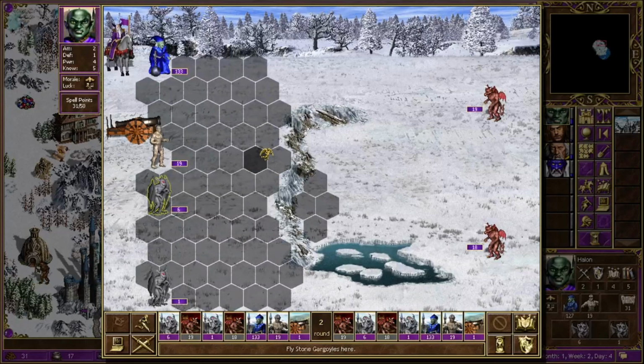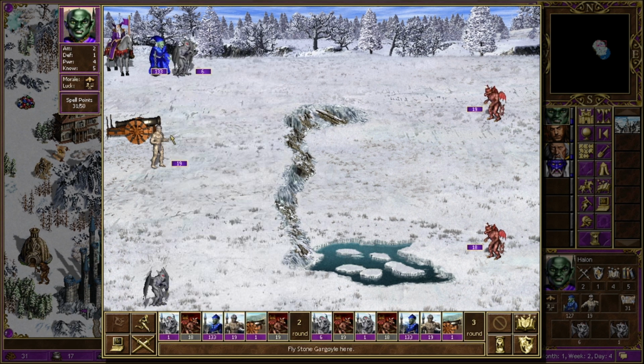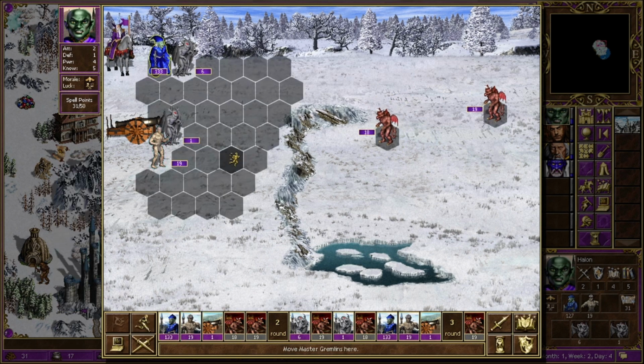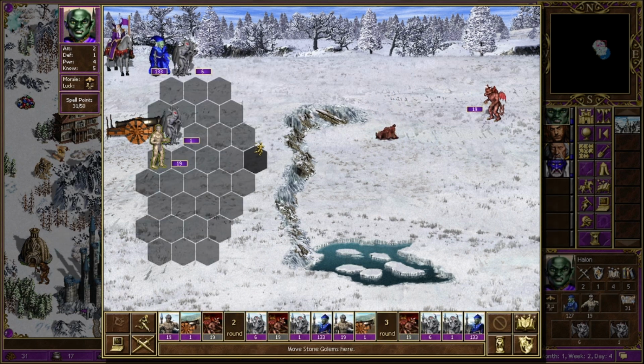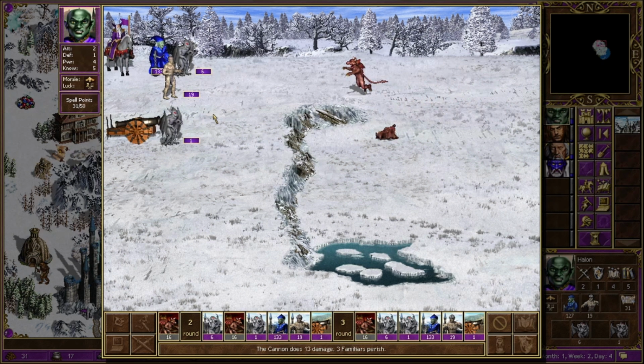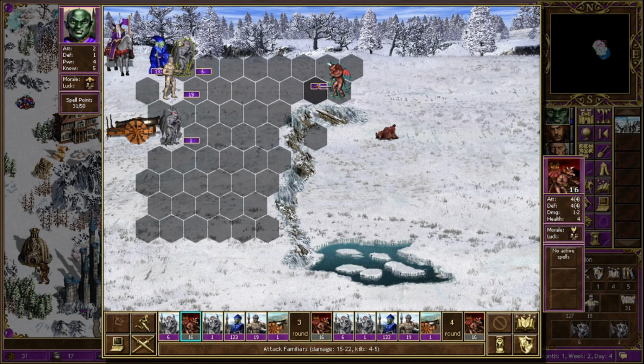Okay, I don't know why we're losing. Oh, because we didn't break apart our stacks. That's why we're losing, guys. I think it'll be fine. We just won't have any bait. Well, we might have blocked the golems from actually getting in position. Oh. Well, you should have just moved. Okay, there we go. Yeah, I don't know why we're losing troops here. Okay, I see. I see now.